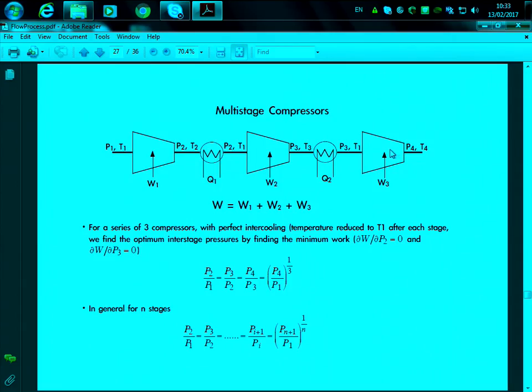So in this case, how do you actually decide whether to use 2 compressors or whether to use 3 compressors? What will be the inherent disadvantage of using a multi-stage compressor compared to using only 1 compressor? What is the disadvantage that you can see here of using multi-stage compressors?